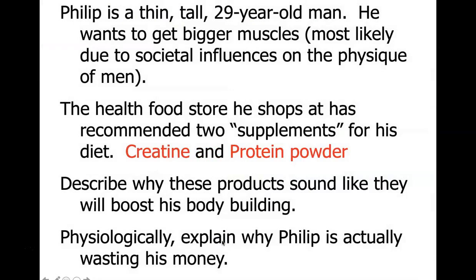Okay, let's think about this example. Philip is a thin, tall 29-year-old man. He wants to get bigger muscles, most likely due to societal influences on the physique of men. And the health food store he shops at has recommended 2 diet supplements for his diet, creatine and protein powder. I want you to think about these things and read about them and describe why these products sound like they would boost his bodybuilding. But then think about physiologically why this wouldn't work. Why is Philip actually wasting his money?